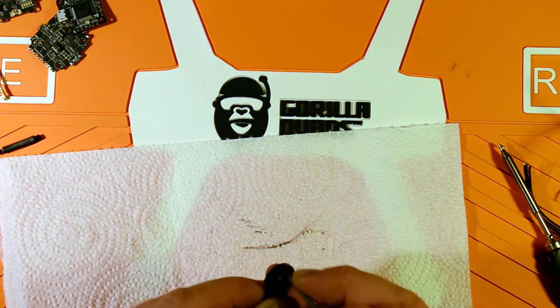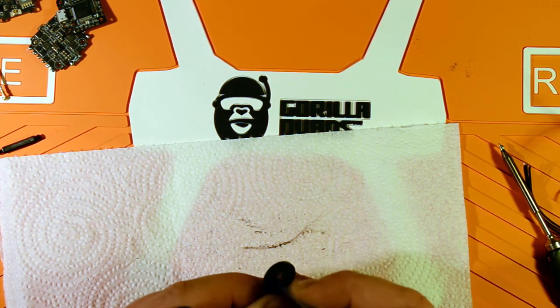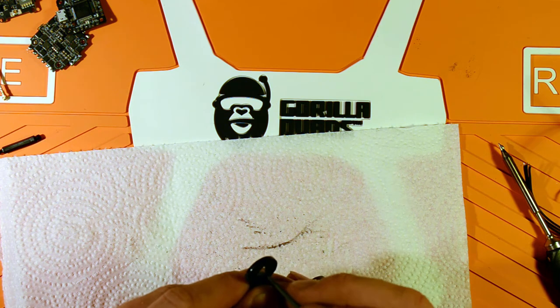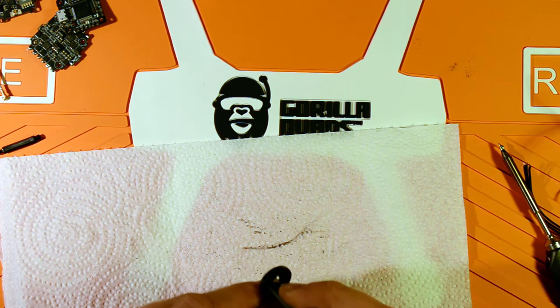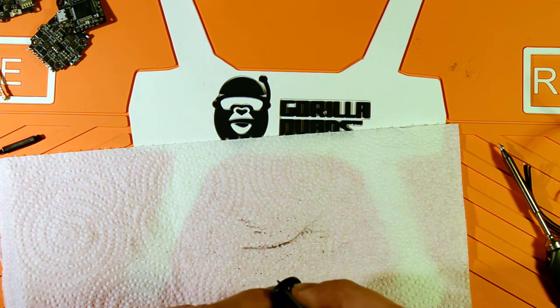This frame's tight. Like I said, the other frame was nice and loose and fit together really well. I don't mean it was loose like it was too much fouled out, or the holes were too elongated, but this one is just too tight, way too tight. So I just spent a couple minutes on each of these arms, cleaning them up.